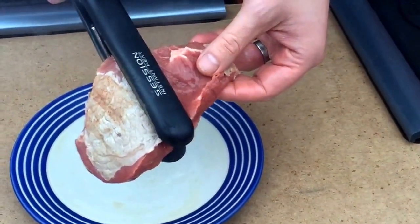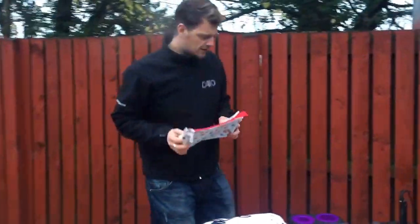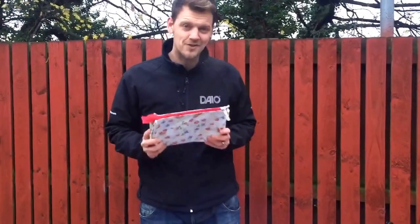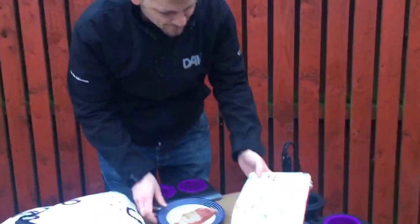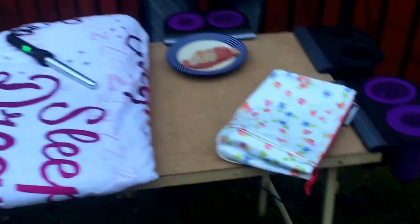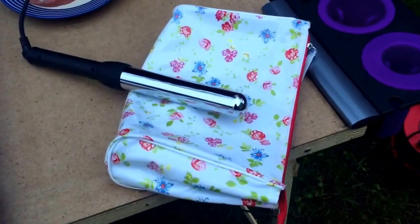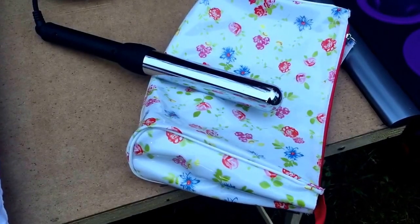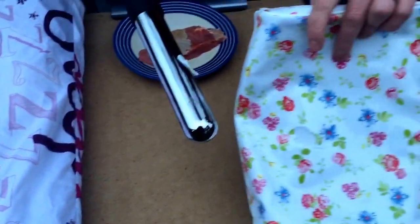I'll leave that steak now so you can see what it does to a piece of steak. We're going to pop that back in the DAIO for 2 seconds, and here we've got a makeup bag. We've had so many people, and we've seen on Twitter, that have rested straighteners and tongs and wands on makeup bags, and it's quite frightening how quickly they melt. So I'm just going to grab this wand off here for 2 seconds, and we're just going to put that on a makeup bag and leave it on there for a couple of seconds, and you'll see how quickly that's actually starting to melt. You can see there, look, we've already melted through the makeup bag. That was probably maybe 5 or 6 seconds.